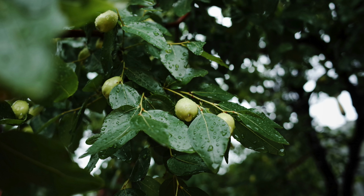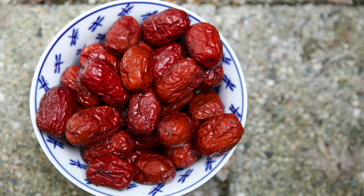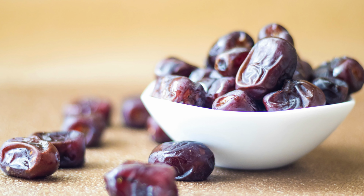Longan can grow really tall, and we usually snap away the branches that don't bear fruit to allow it to grow more and more. Next, I want to talk about jujubes. Jujubes are grown in the ripe season of August to October. They usually have this greenish brown texture on the outside, and when they're ripe, they turn brownish and tannish. The green jujube tastes hard and usually crisp if it's fresh. We eat the jujubes fresh, and when it's dried, it kind of looks like a date. These dried jujubes can be used in soup and other things.